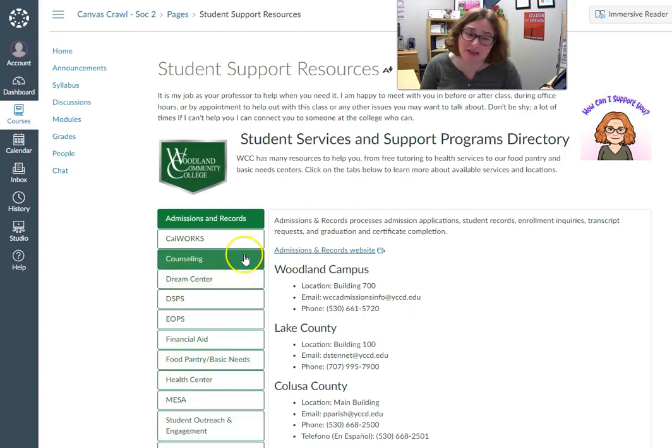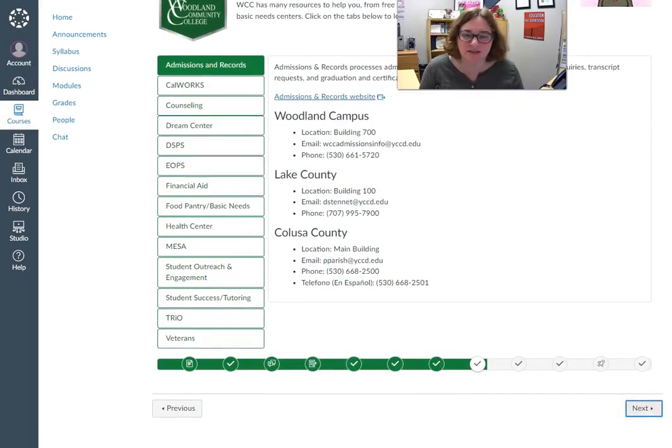Anyway, if anybody wants this page, I'm happy to share that. When you go into the Canvas course, if you try to copy and paste it, I'm not sure how well it'll pull all of the code, so it might be easier for me to just share it with you. So let me know if you want that one.